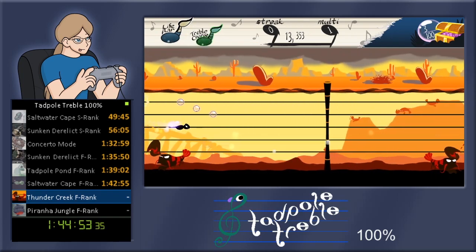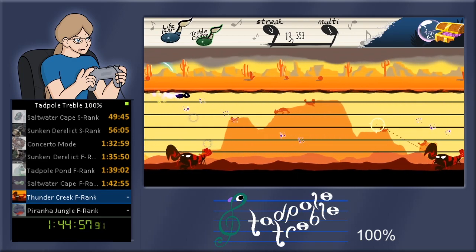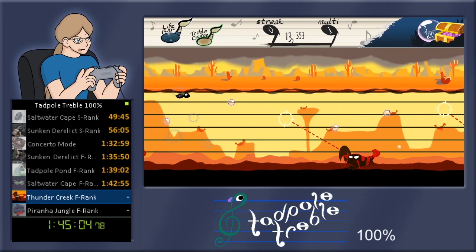Thunder Creek is also one of the few levels where I use my triple charge, even on F rank, just because these things are really annoying to dodge. And there are no notes in this section anyway, so might as well waste it.